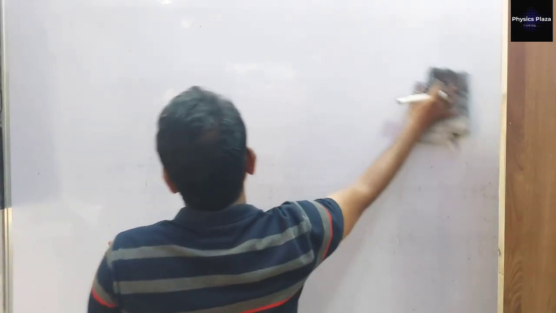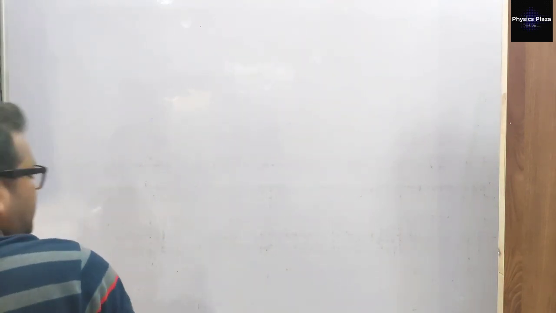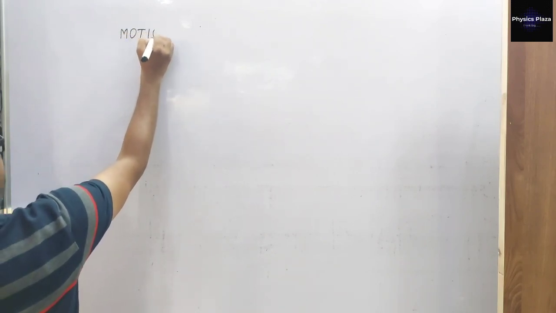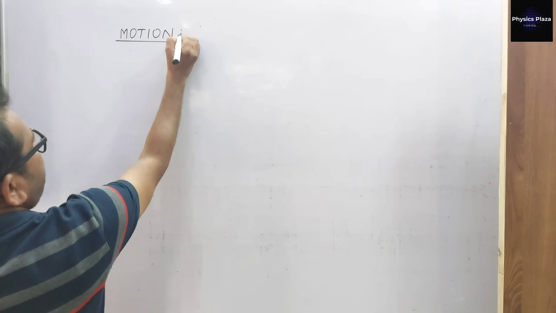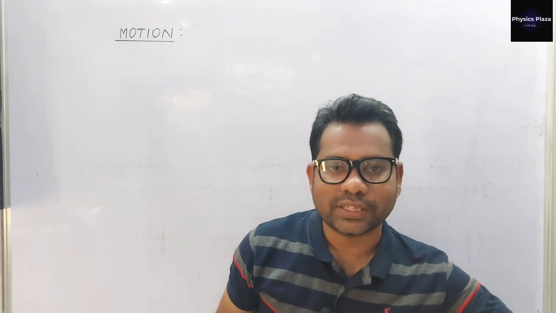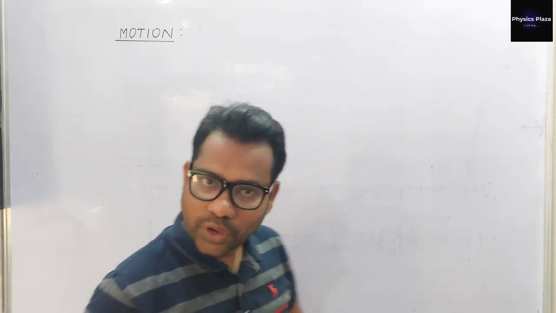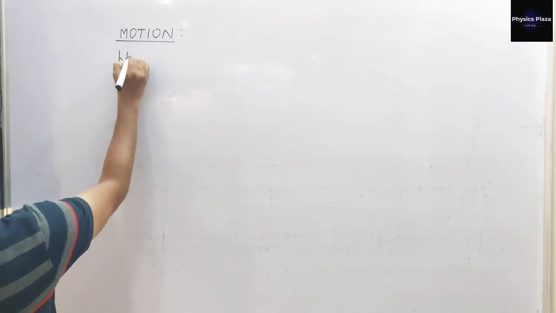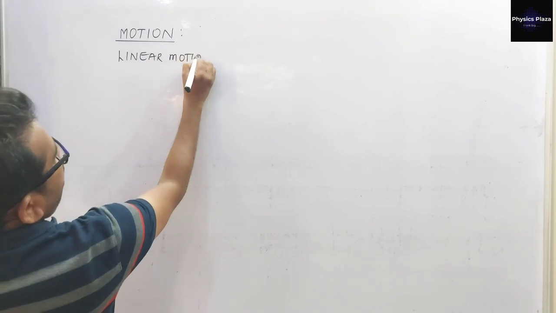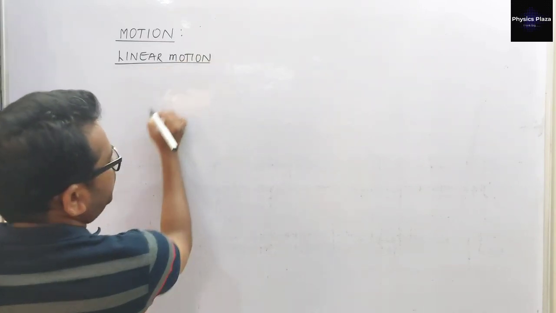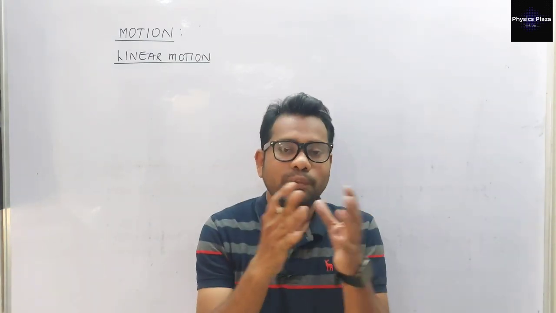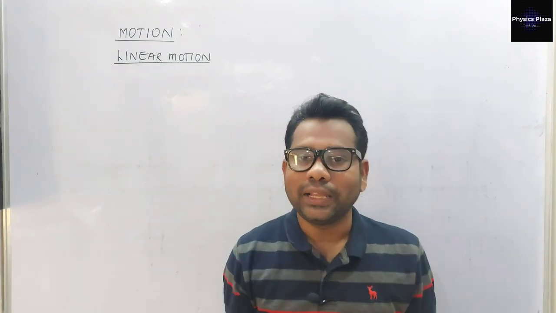Yeah, children. Now, before going to discuss the last concept in this chapter, first let us say a few words, children. Of course, we all know very well what motion is. You can say that a body is in motion when it is changing its position with respect to the surroundings. Okay, fine. Now you tell me, what is linear motion? When you consider a body to be in linear motion, children, if your body is going along a straight line path, then it is said to have linear motion.